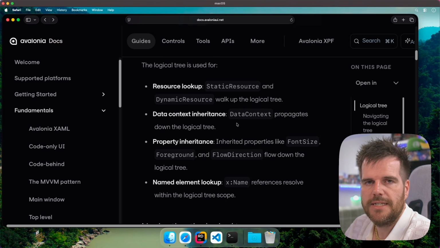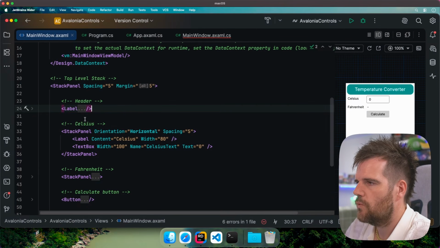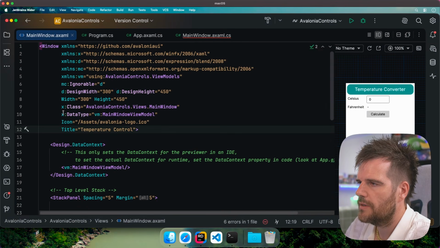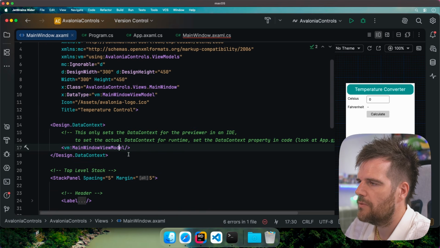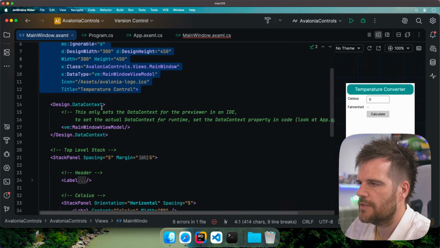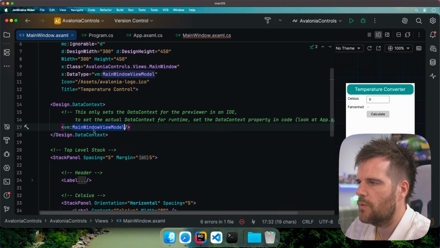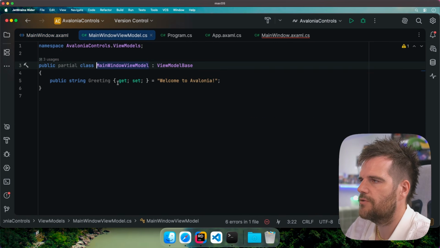Data context is data binding. So again, in this window, for example, by doing this in the designer, we've bound the window's data context to this main window view model, which is just a class which has greeting in it.